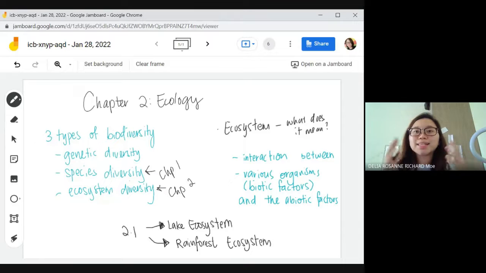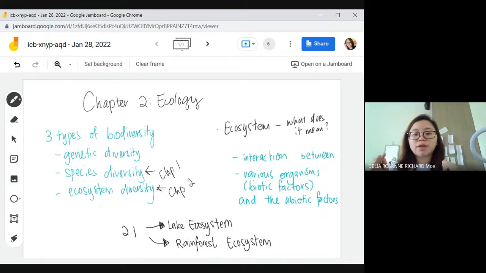Okay, so that is an example of how you can tell people what you can see in that ecosystem. And then you describe what happens step by step or section by section. Bila kita cerita pasal rainforest pun kita boleh cakap begitu. Rainforest ni, hutan hujan khatulistiwa ni kita boleh bahagikan kepada berapa zone.